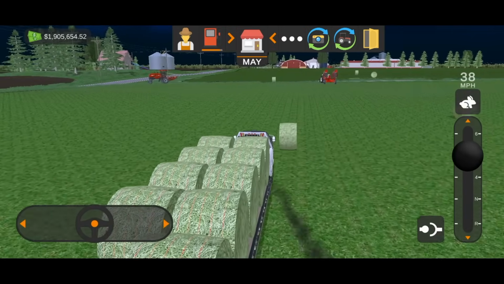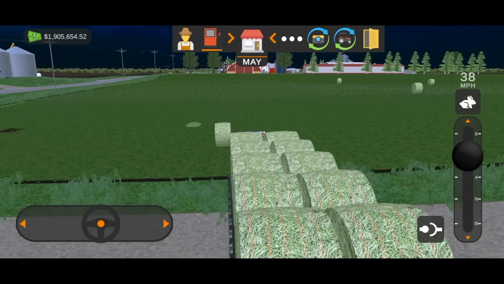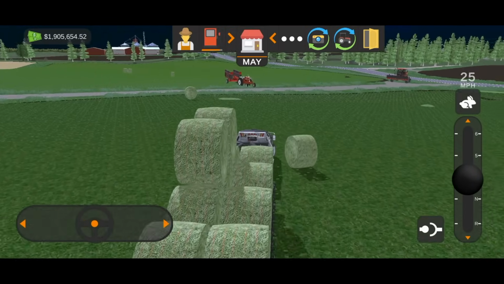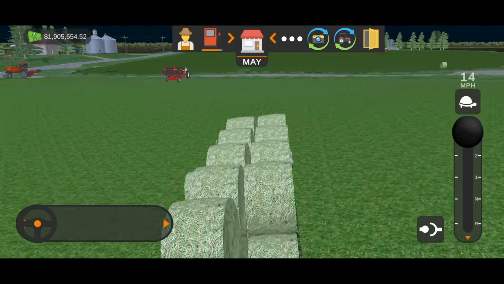See if we can do it at full speed. Oh yeah, this auto loading is so efficient for bales. I think we got that one. It's kind of fun trying to get close to the bale without knocking it over and then losing the bale. Okay, we got this thing loaded down.